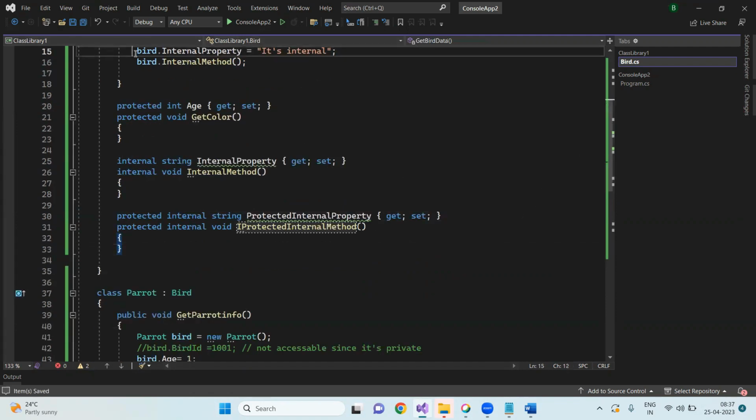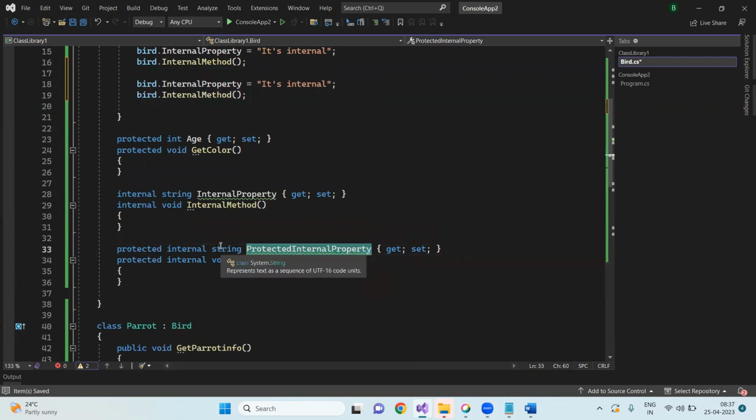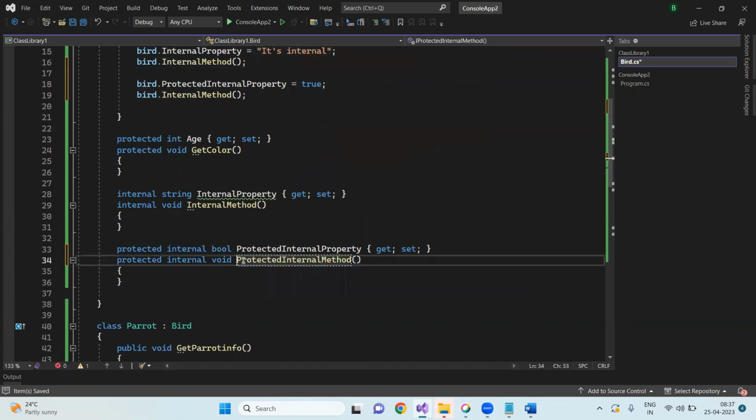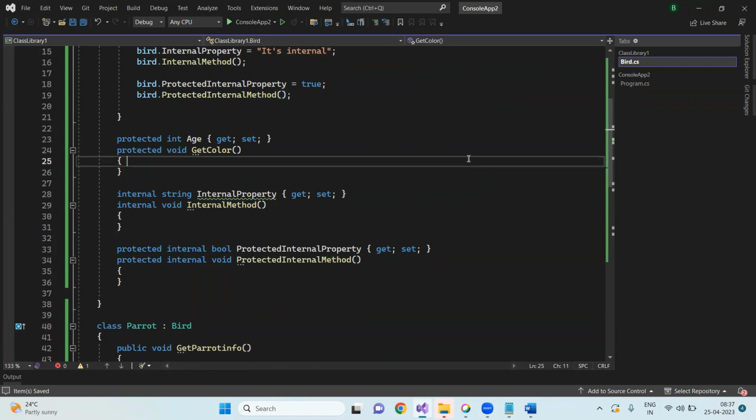Now, within the class, likewise, we will create.